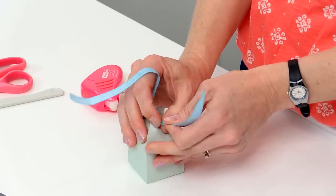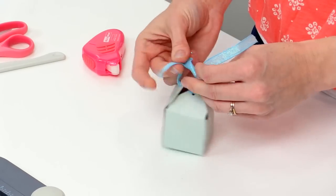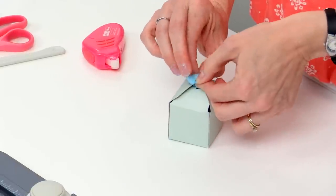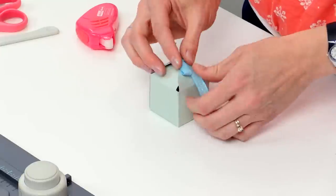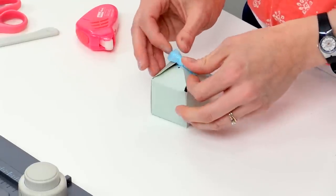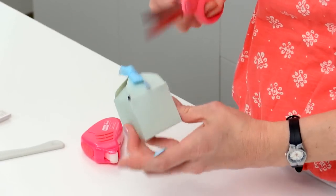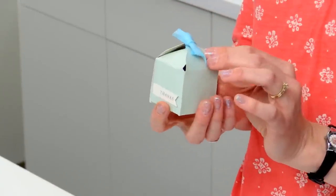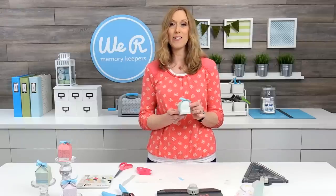Now what I like to do when tying ribbon into a bow is have one side slightly larger — longer than the other — and that's the side you're going to wrap around your first loop. So here's the first loop; I'm using the longer side to wrap around and then just pull that tight. Then take your scissors and trim the ends so they're even and give them a little angle. I like to add a little sentiment on the outside — maybe a tag — but I've got a little sticker today that simply says 'thanks.' These are great little favor boxes for any party, any shower, for teachers, coworkers, any occasion. Thanks for joining me today — I'm Allie Dosdall for We Are Memory Keepers.